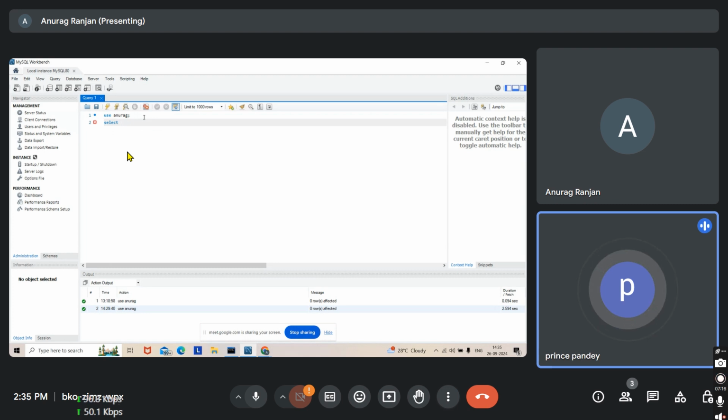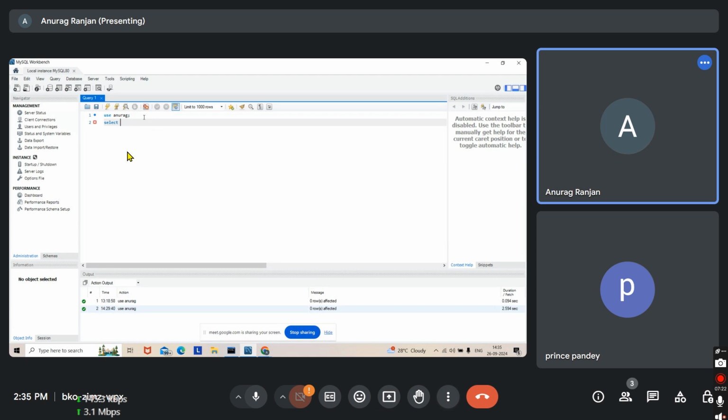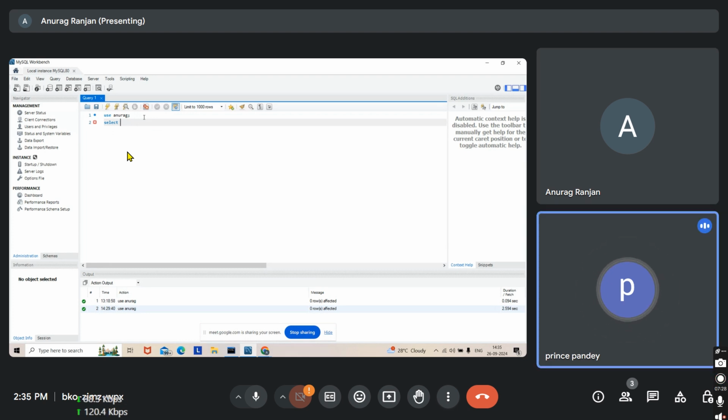So just write the command: select, then column name, just choose any column name. Yes, customer table you can say.